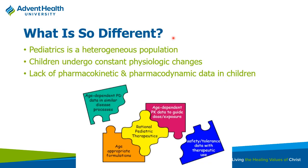So let's start with pediatrics. This will be a recap of what we went over back in intro to Pharm in the summertime. The difference is now we know a whole lot more about drugs than we did back then, so we can think about this from a clinical context and how we're going to be applying what we know about individual drugs to how we're going to use them in these types of patients.